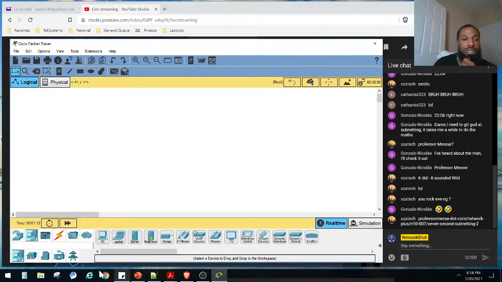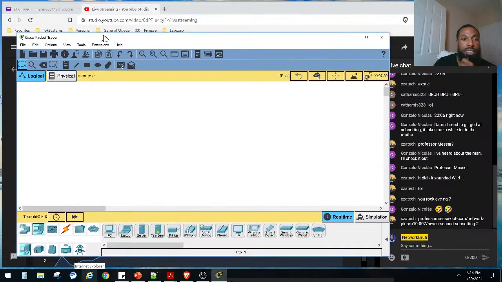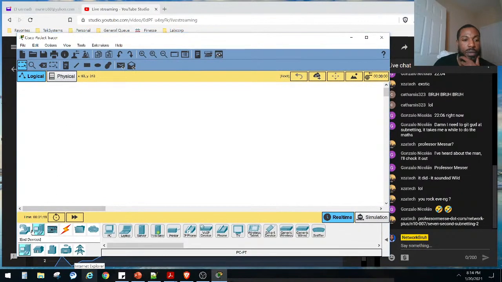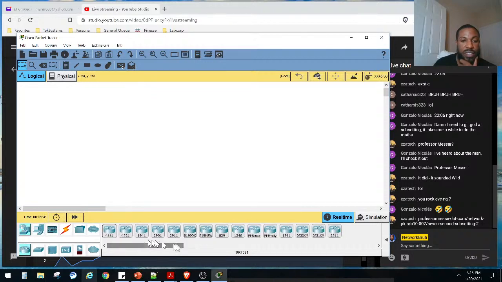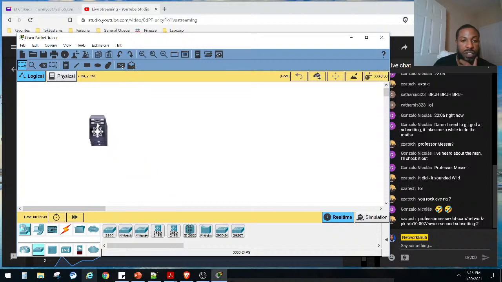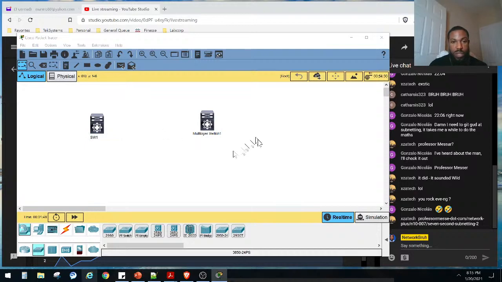End devices. Let's see here. No, network devices. What am I doing here, y'all? Jesus Christ, has it been this long since I used Packet Tracer? Figured it'd be under end devices. No, there we go. Switches right there. Alright, so we're gonna go with the 3560s here. And this guy is gonna be switch 1, and he's gonna be switch 2.